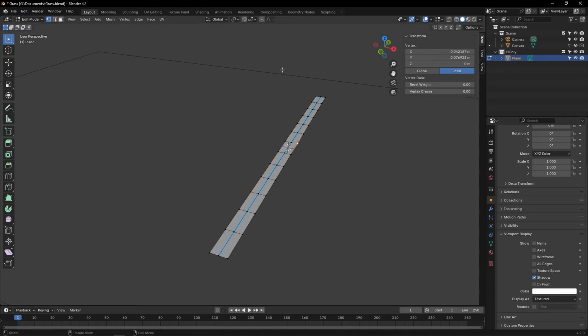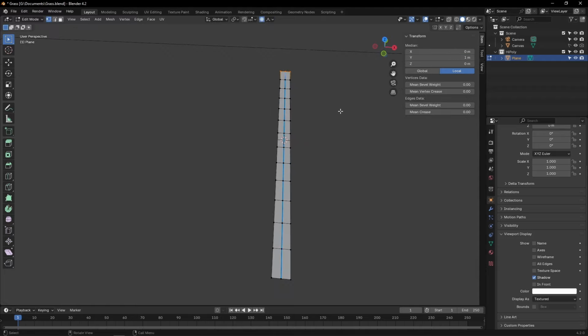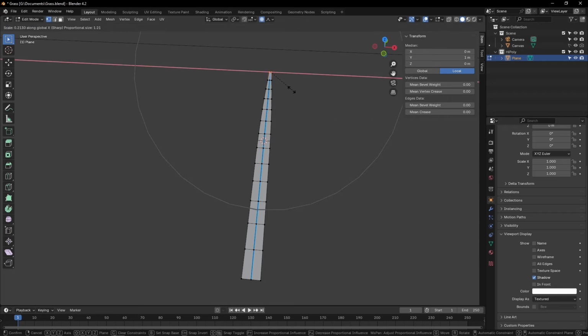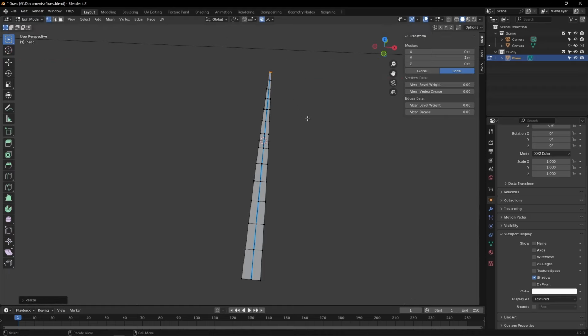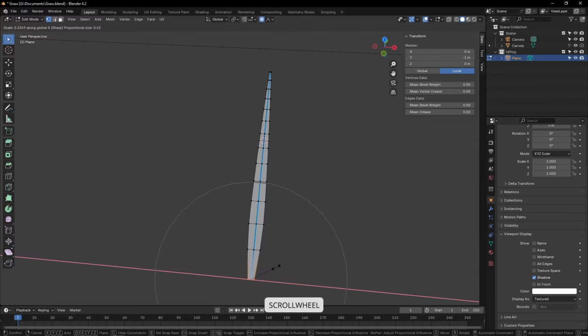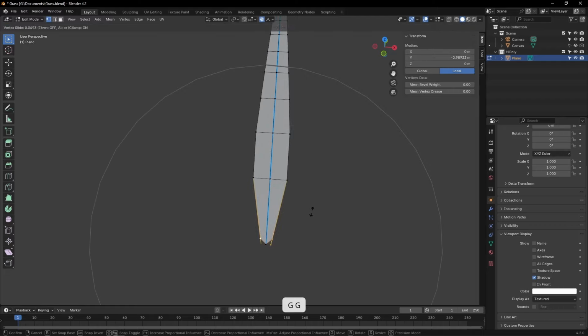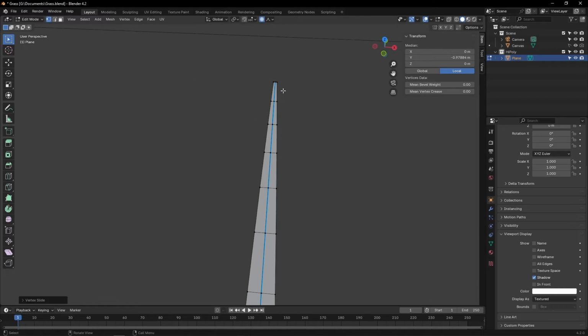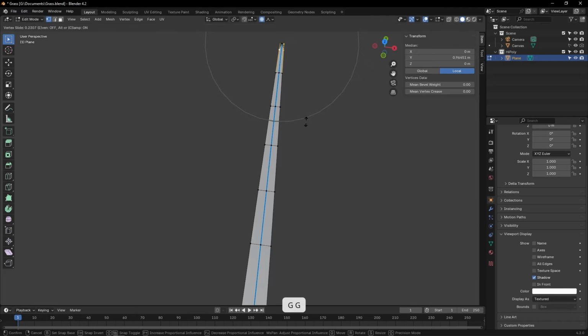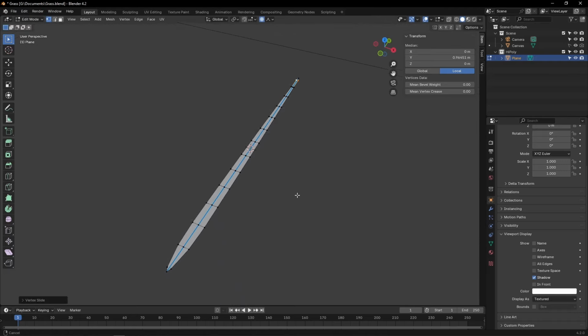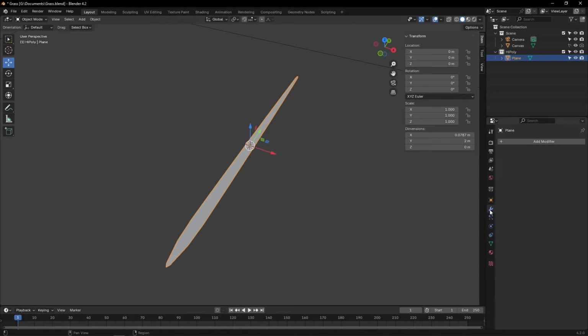Next, I'm going to enable proportional editing and change the fall-off. Selecting the top vertices and using the scroll wheel to change the proportional editing radius, I'm going to press S and X again to create some kind of pointy end. This is a bit dull, so feel free to be a little bit more creative than this. Then I'm going to scale these edges along the X-axis as well. And then why not pull these two vertices upward a little bit by double tapping the G key and moving the mouse upward. Same with these, downward this time. Next, back into object mode using the tab key, I'm going to add a bevel modifier and set its limit method to weight.